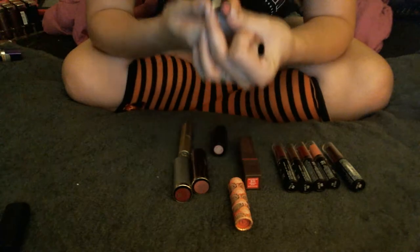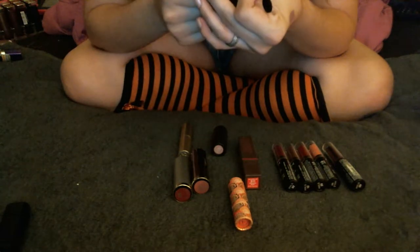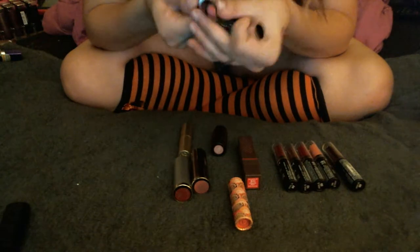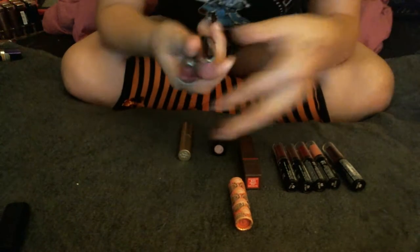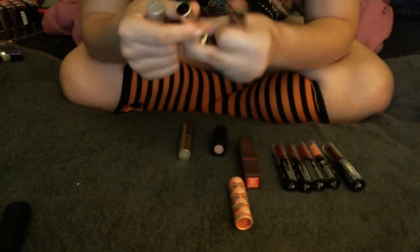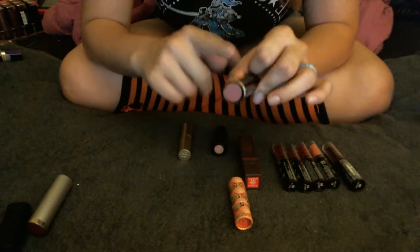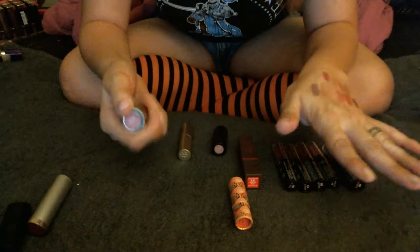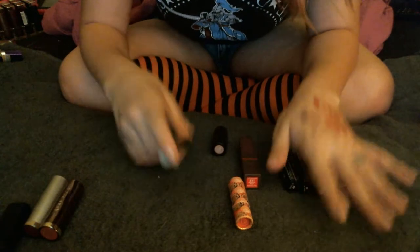Next is the Sephora lipstick — one of their Rouge Intense lipsticks in shade number 14, which is a light pink. I don't reach for it, so bye. These two I know I'm keeping — my two Urban Decay lipsticks. I have them in the shades Brews, which I got on clearance and really enjoy; it's a sheer with a little bit of sparkle. And then Backtalk, which was the first ever Urban Decay lipstick I bought. I absolutely adore it — it kind of lives in my purse because it's a great everyday color.